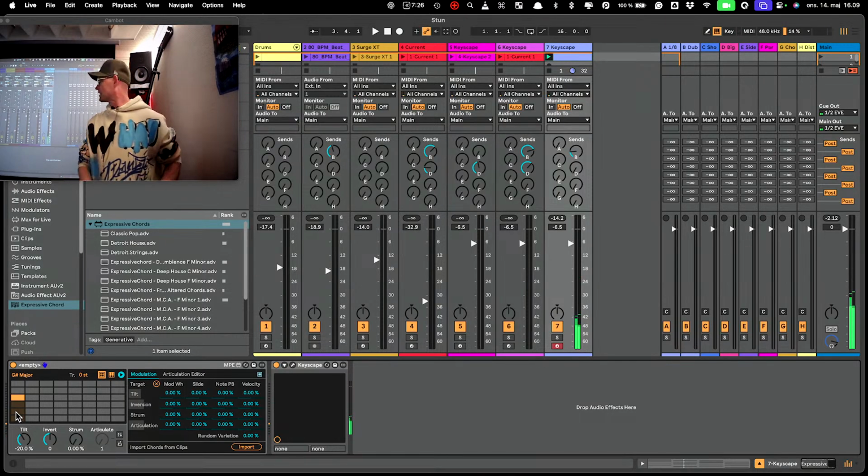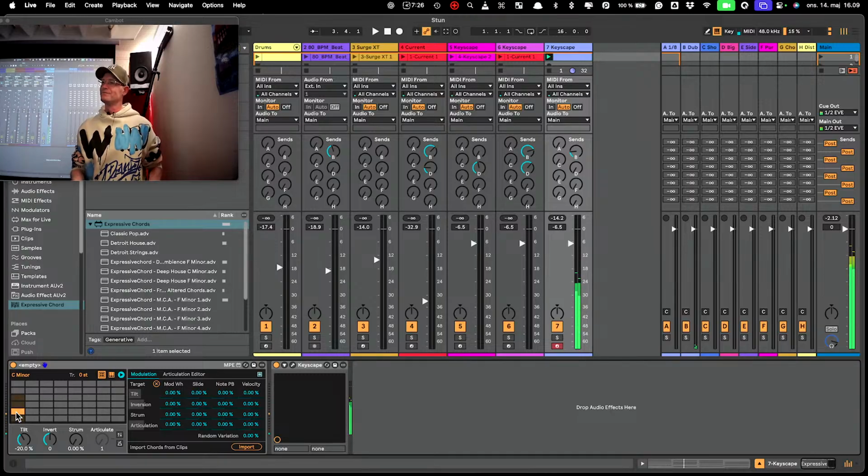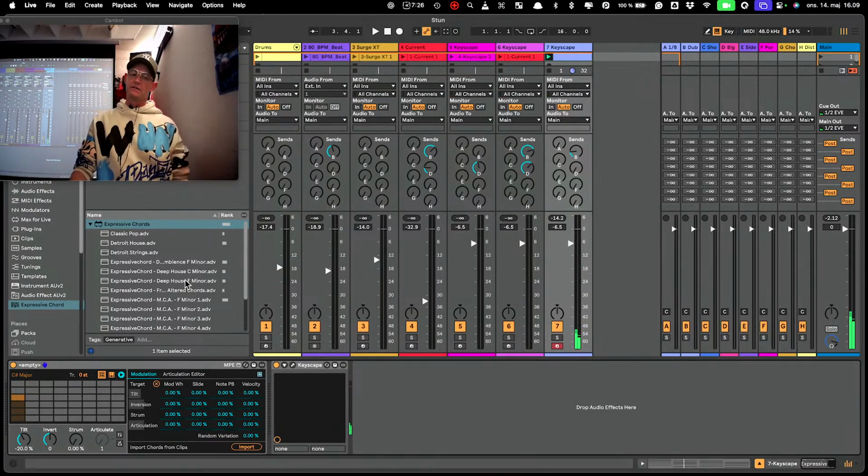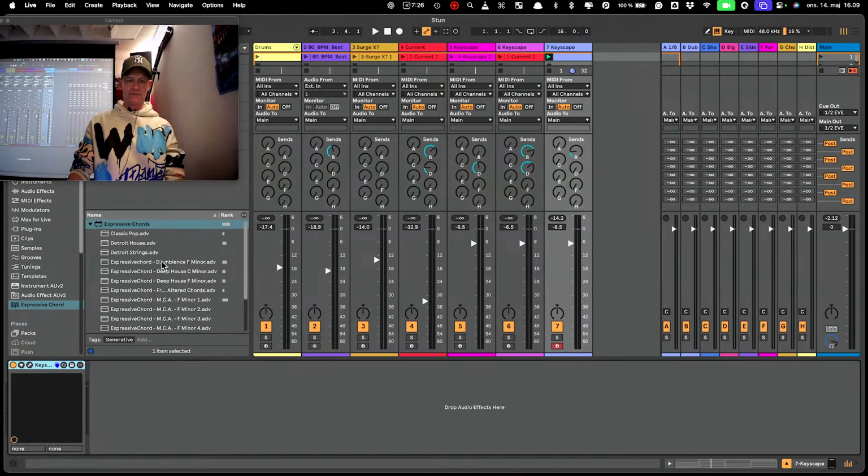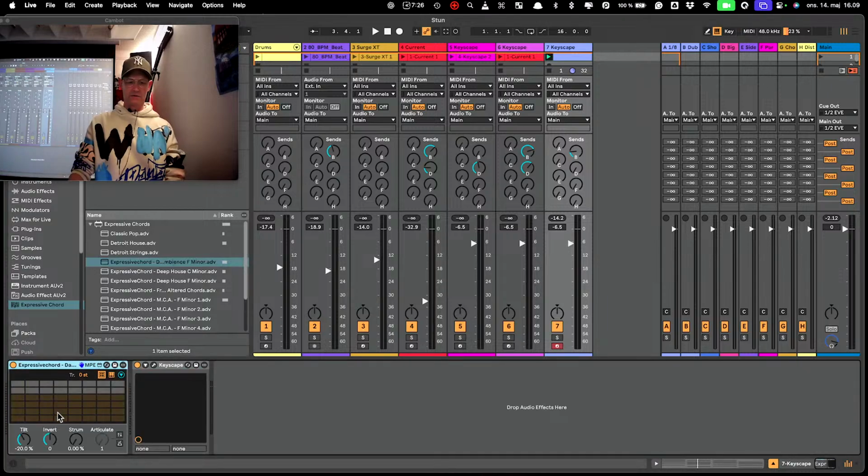So now we can just play these chords here that we recorded in. So if you have made chords, you can just put that in, import it, and now you can play it with one note, the chords you played. And I did a lot of chords because I made something look like that. So you can see I put in a few chords.